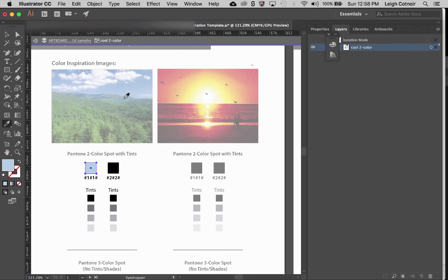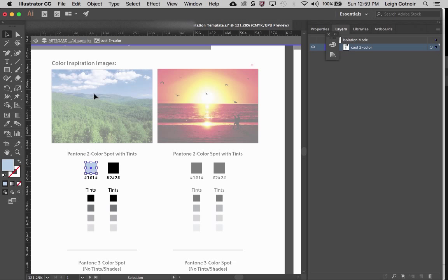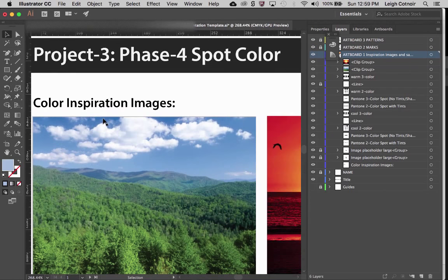you see that it's actually picking a very, very pale color that is also giving me something that's not realistic. Because if I get out of that, you can see that this color is not really representative of the color that's being selected up here. So let's try that again, and I'll give you a better example. If I double click inside of here and zoom in, this is maybe one of the darkest parts of the whole image. See how pale that is? And then if we get out of isolation mode, you can see that was a much darker blue, right?